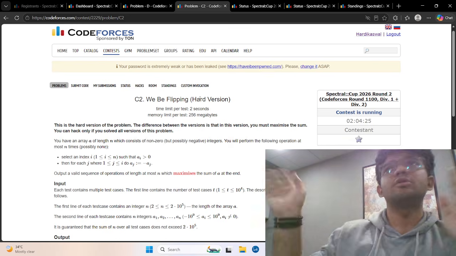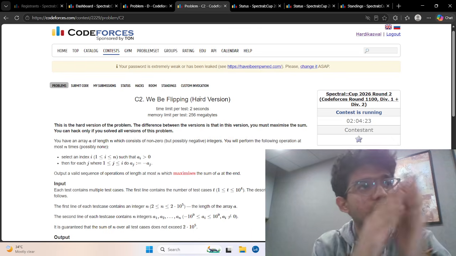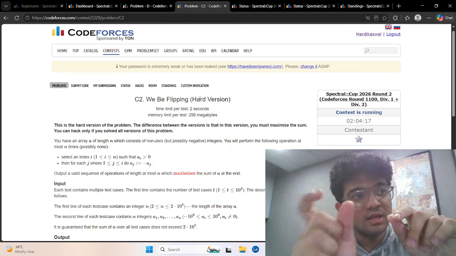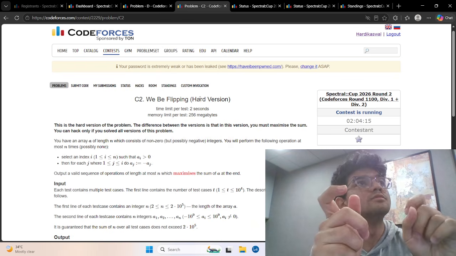So let's suppose there are n positive numbers, I can make, till ik, all the values positive, then I can make ik minus 1 negative.